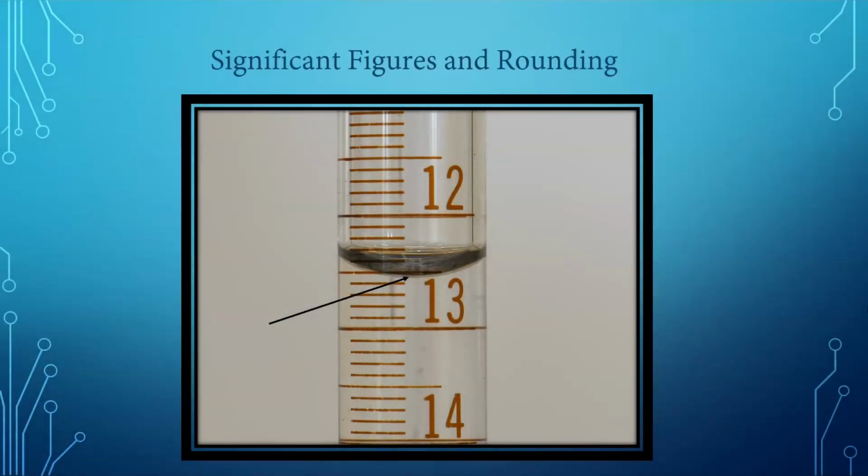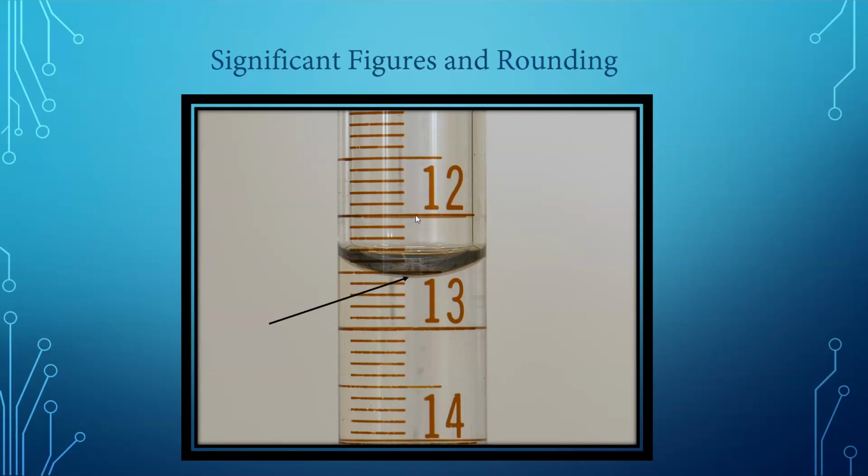In our first experiment this week, we're going to be doing measurement in density, and we're going to be measuring volumes of liquids in various pieces of glassware. Just as an example, and I'll be talking about this in the pre-lab video as well, let's look at an example of how you would measure this volume and how many significant figures you would actually be able to have. When we measure the volume of a liquid in a piece of glassware in the lab, we always measure it at the bottom of this thing called a meniscus. So this arrow points right to the bottom. That's where we're going to measure the value.